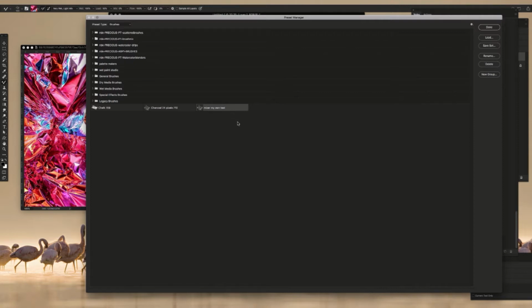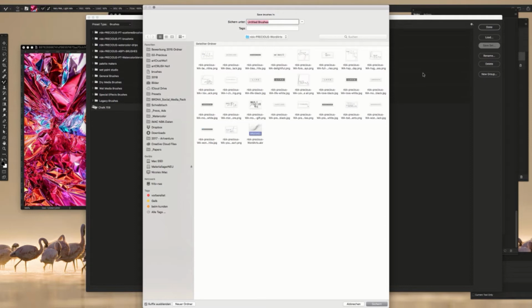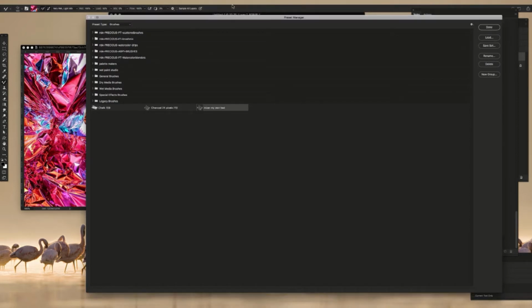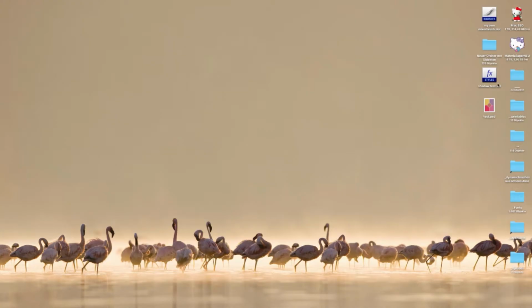So to keep it forever, we click on it again, and then we go to Save Set, and we go to a place we'd like to save it, call it my own mixer brush, hit Save, Done, and now I have again in my Finder my own brush set.